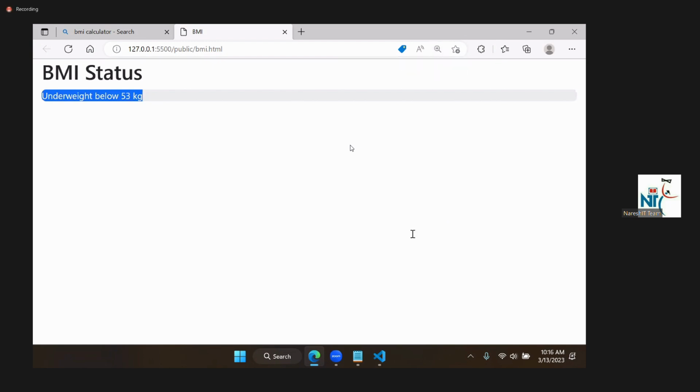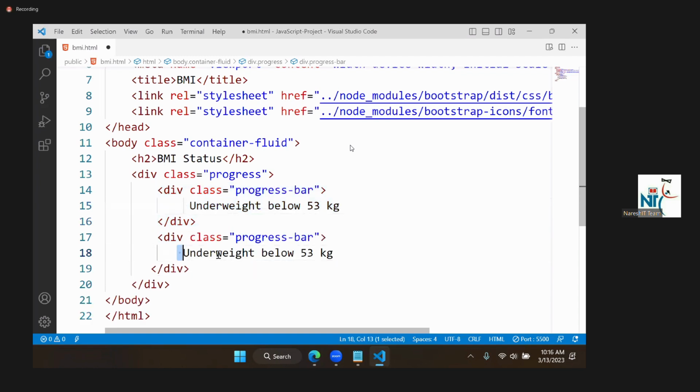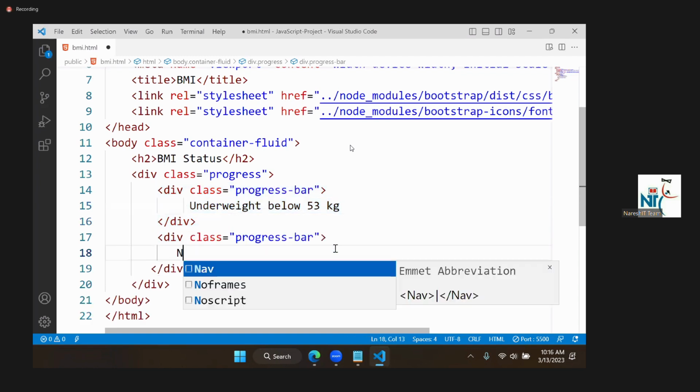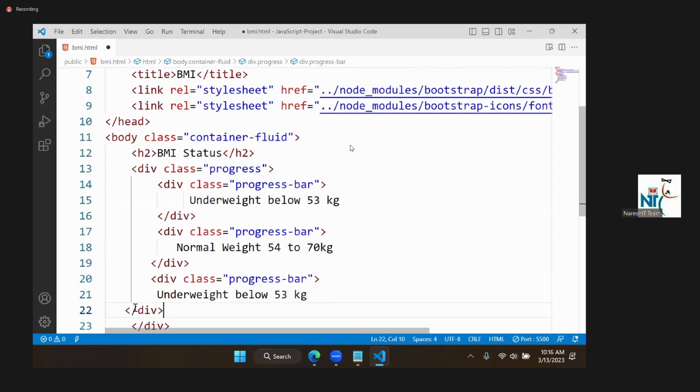I'm giving it like this. So, okay, another div. In that, this is normal weight. So normal weight is some 54 to some 70 kg, something like this. And another progress bar, this is overweight.